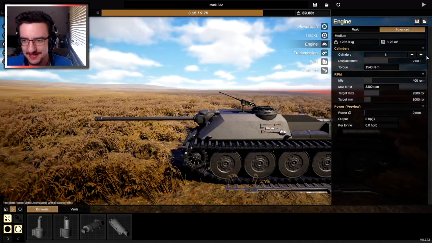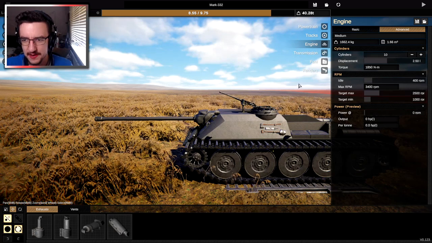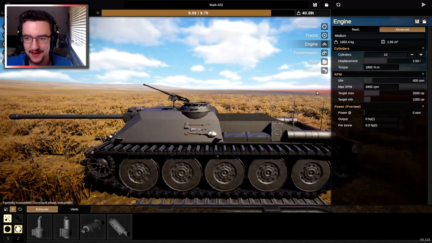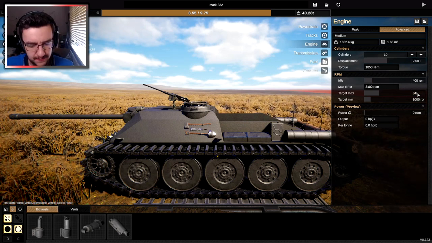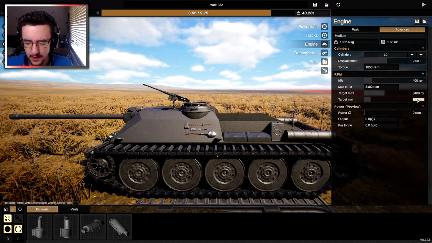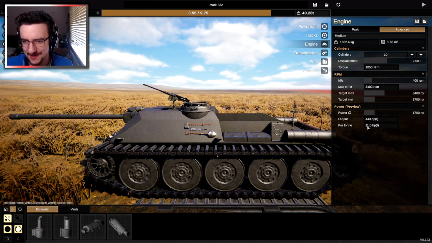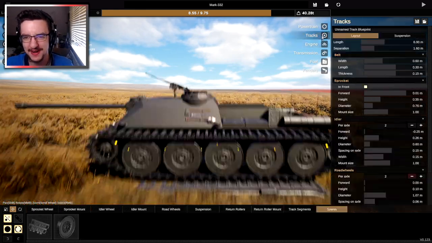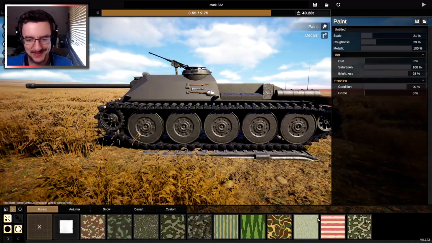So let's go to advanced. We're going to have 10 cylinders. We're going to have 2.5 liters per cylinder. Okay, so 25 liter engine. Okay, that makes sense. 3,400 right there. 1,700 right here. 1,700 right here. And there we go. 11 horsepower per ton. I think that'll be fine, actually, yeah. Tracks are already in. Tracks are already done. I think we're good.